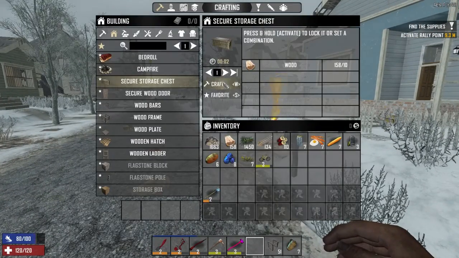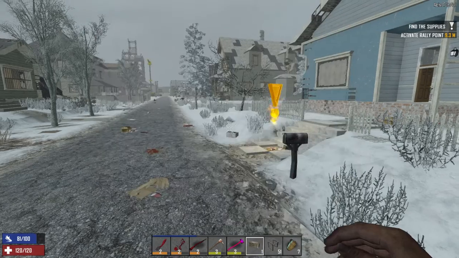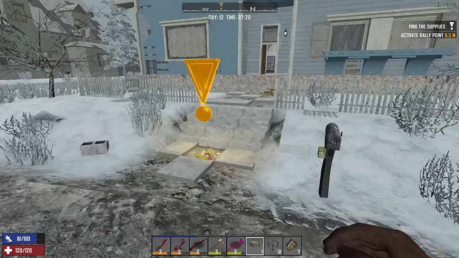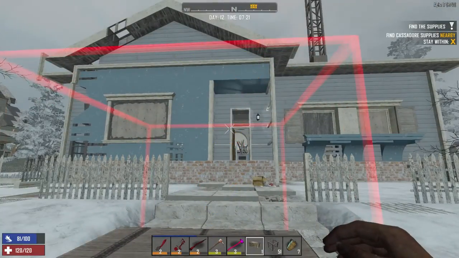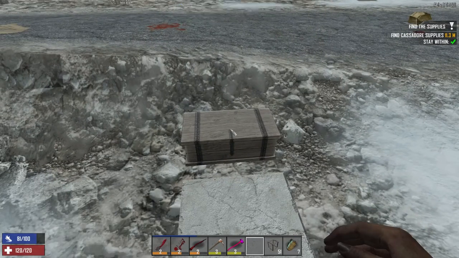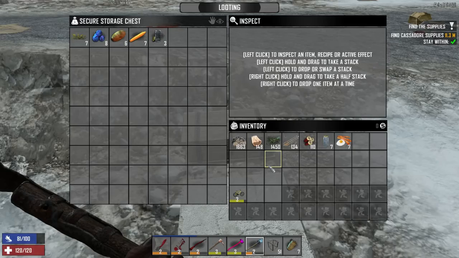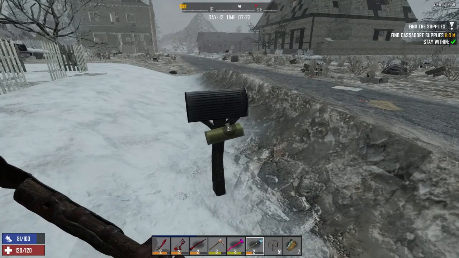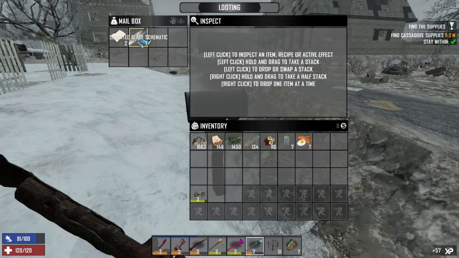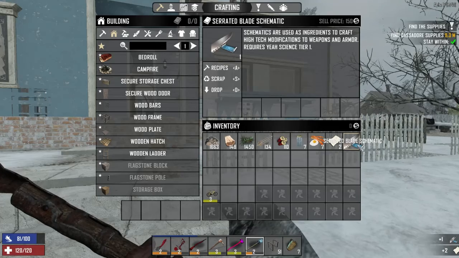Yeah, let's go ahead and make our chest. Get it ready. Put this down here. This is a tier 2. It's to find the supplies, though. Get our shovel out, I guess. Check the mail. Oh, that's awesome. That's a tier one.